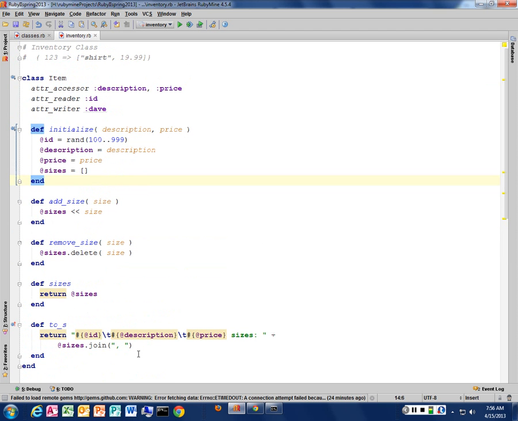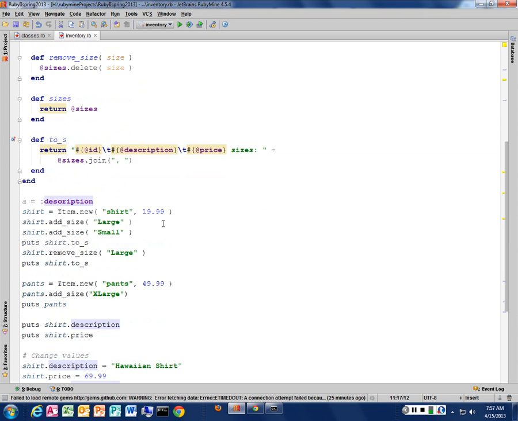All right, I want to talk about class variables now a little bit. What we have so far, we have these instance variables, right? Now, an instance variable is global to the object itself. So this description is the same whether I'm returning it or printing it out down here. As soon as I set that value, it's available throughout the object. So when I change it, that value gets changed for that object.